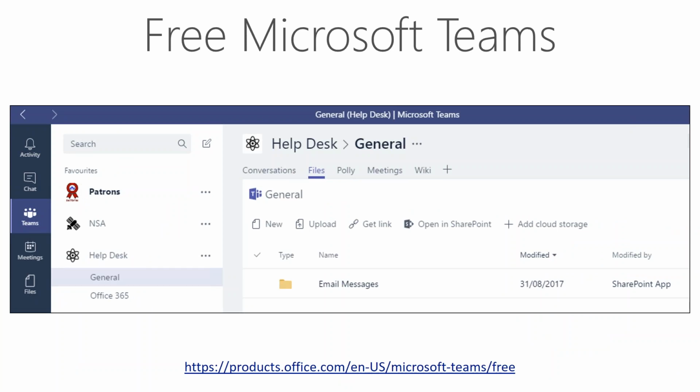One of the things Microsoft has announced just recently is a free version of Microsoft Teams. Now, previously Teams was available with subscriptions that included SharePoint licensing. So Microsoft Teams is the new collaboration style environment that sits on top of common Office 365 services like emails, chat, and SharePoint.